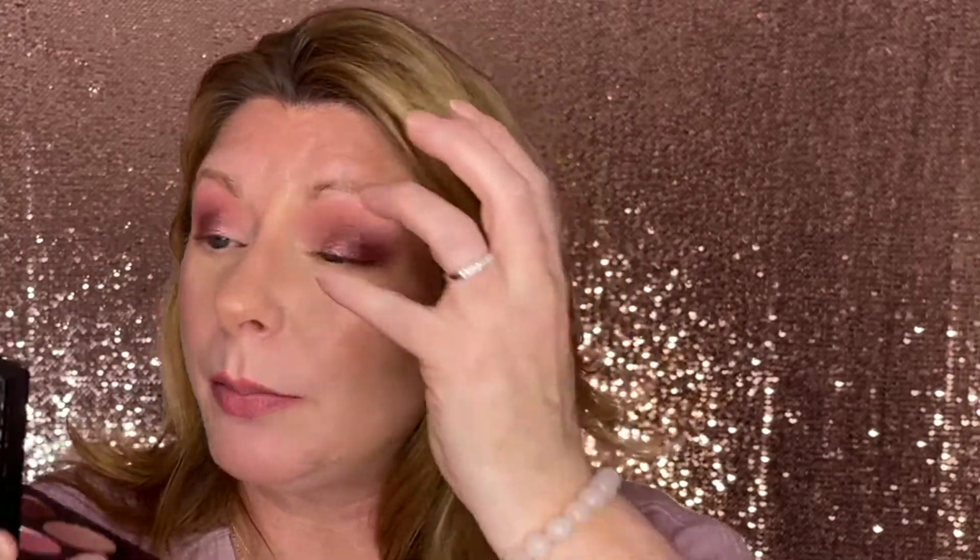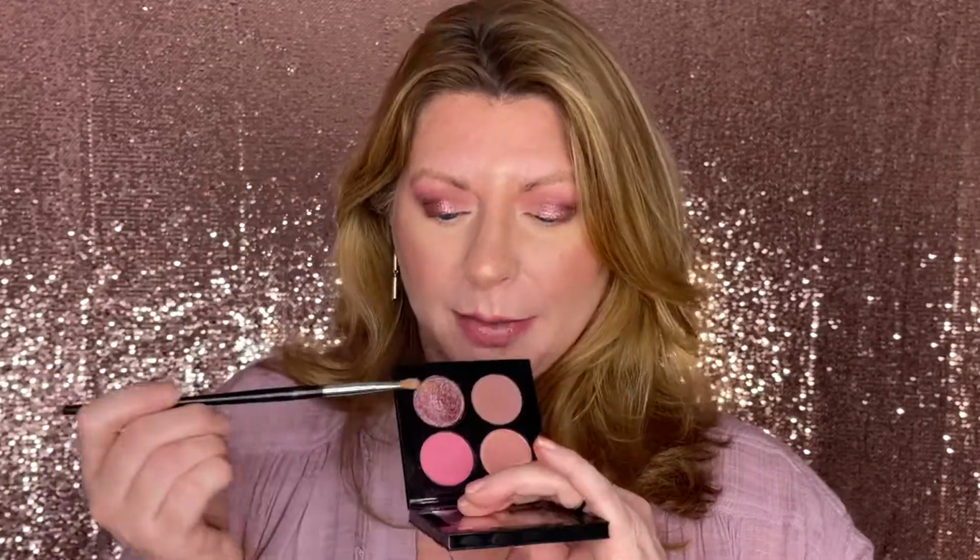Yeah, I just want to keep putting more and more of this on. I freaking love this. And of course I'm being all the extra and using all the colors because, well, I want you to see what all the colors look like. On a normal day, I wouldn't use all the colors. I mean, sometimes I might use the top and bottom here. Sometimes I might use these two. Sometimes I might use these two. There's so many different ways you can use this palette. That's what I love about her palettes. They're not basic one eye looks ever.